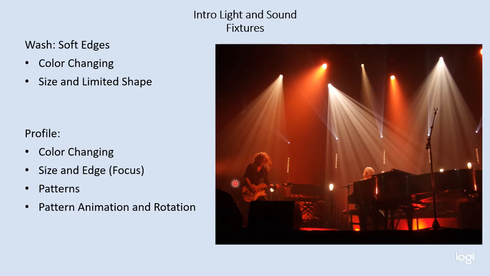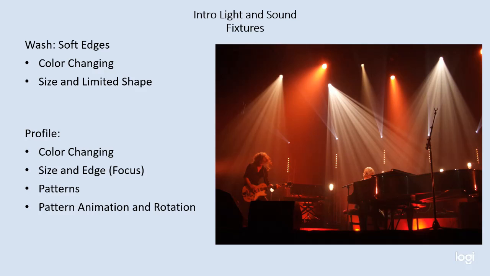Let's take a look at a little more, right? So wash lights, like these wash lights that are up here, are just bathing the stage in color. We can change their position and their color and somewhat change their size, but they're always just going to be a soft beam of light. A profile can change color. They can usually zoom in and out so they can get larger or smaller. They can project patterns, and they can animate those patterns.